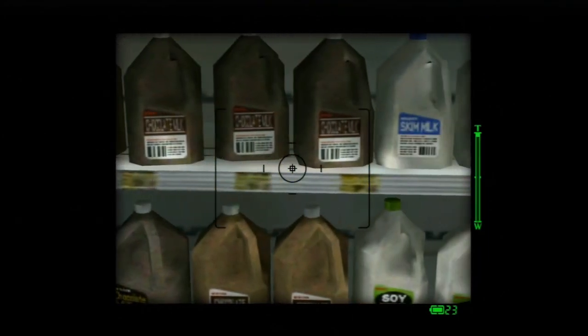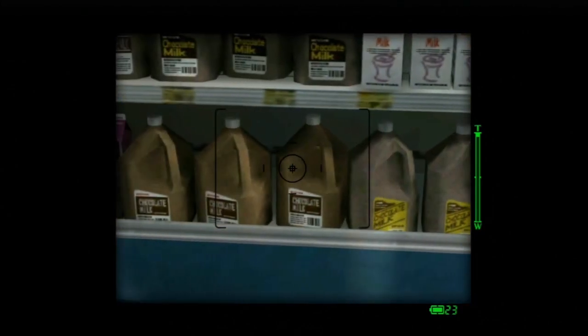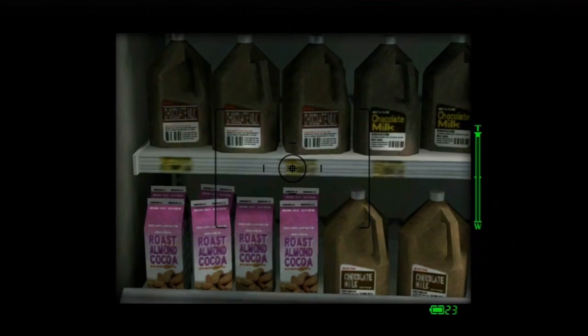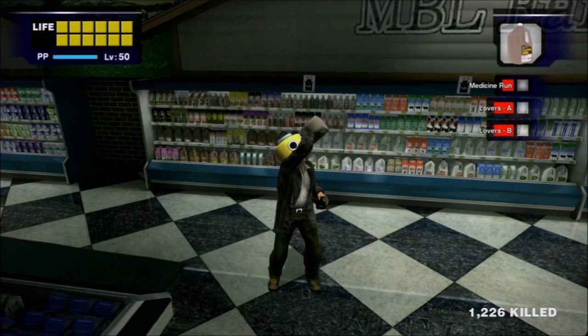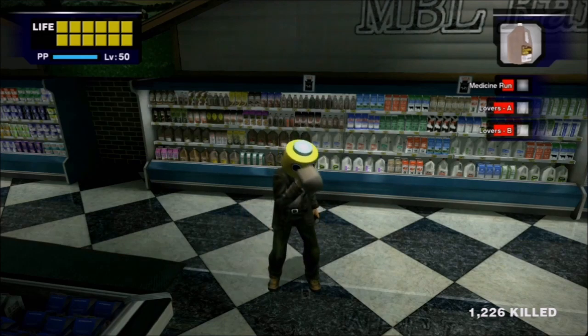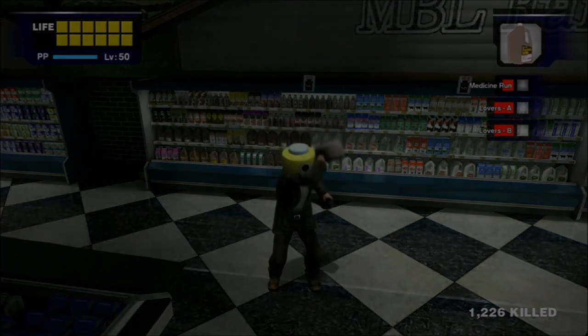The coffee creamer, which is actually chocolate milk if you read the label, may not be as ubiquitous as apples or the snacks, nor is it as powerful of a healing item as wine, but it's just pretty good at everything. It heals a lot, it's not hard to find, and it makes one of the more useful mixed drinks. It's not the best in any one category, but it's the only food item that's really good at all of them. There we have it.